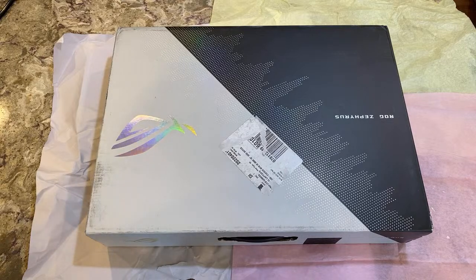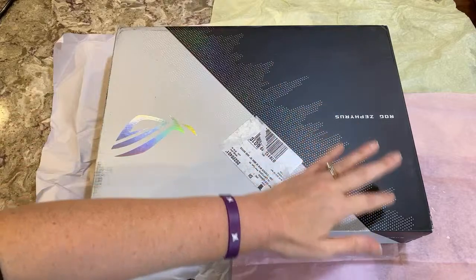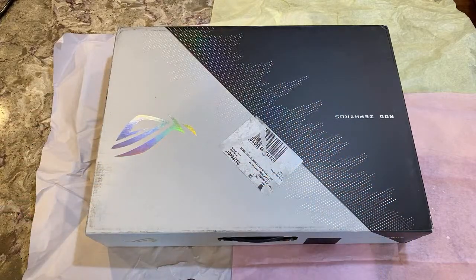Now, this looks like a city skyline kind of, doesn't it? I don't know what that is, but maybe that's supposed to be that or not. I don't think so, but we'll see. Jimmy, do you have something to cut this seal, please?